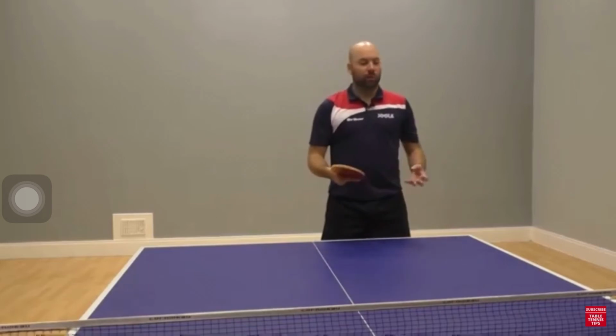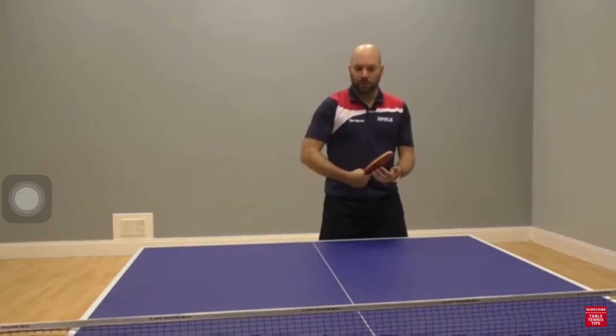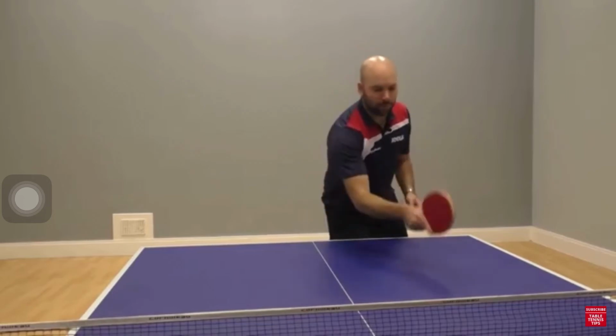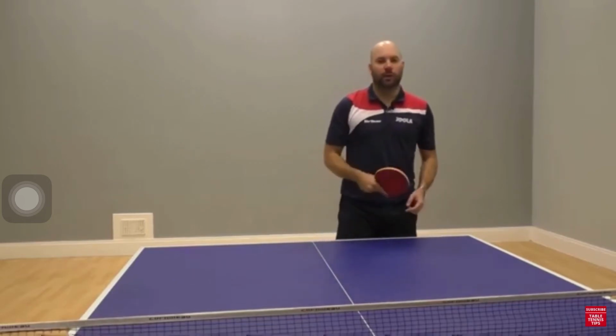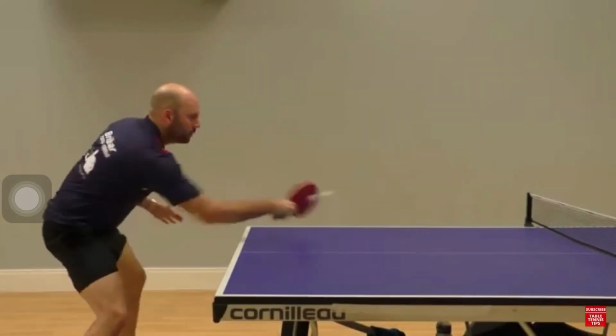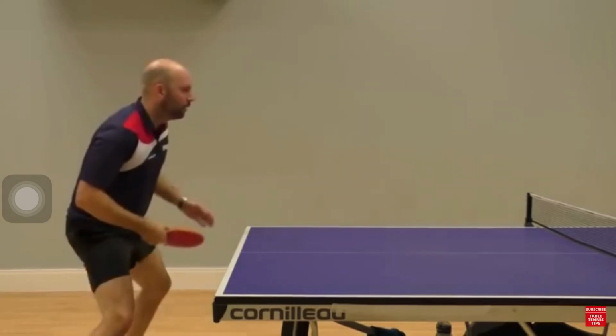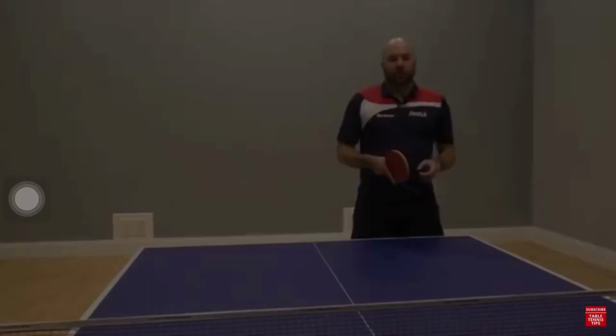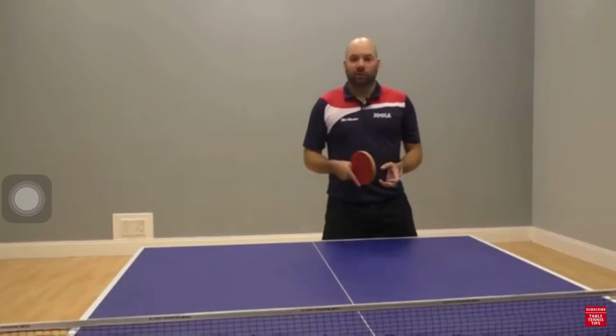Okay, just like when you're trying to create heavy topspin, you want a nice brush. The same applies for the chop block. A nice brush around the side will help you create that extra bit of spin. So, as I said, it's a great way to change the pace in a rally.